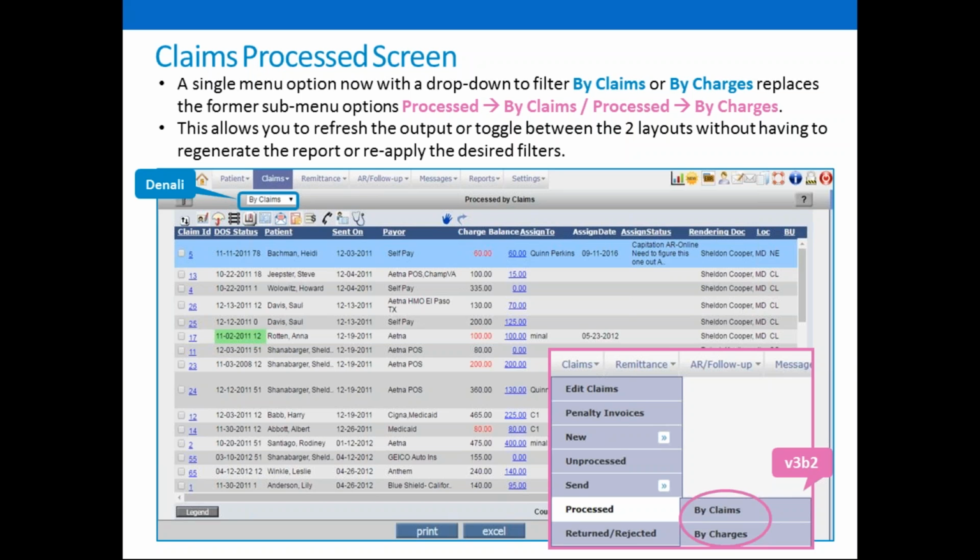So you still have the flexibility of running your processed report at a claim level or at a CPT HCPC level based on your desire. The benefit here is you can set your filters one time and then toggle back and forth between claim view or CPT level view. That makes it convenient for you from not having to refresh your filters. You can toggle back and forth.